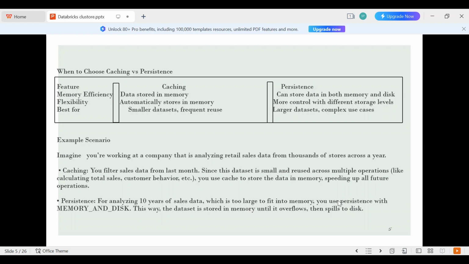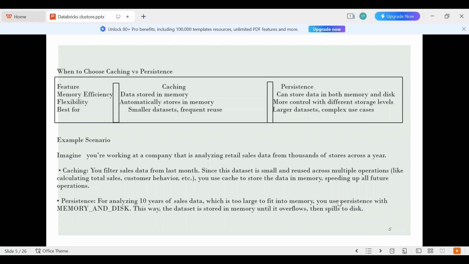Best for: cache is for small, frequently used data sets, but persistence is for large data sets and complex use cases. So the main difference: cache is for small data sets with very little freedom, but persistence is for big data sets with more freedom, where you can move the data between memory and disk wherever you want.